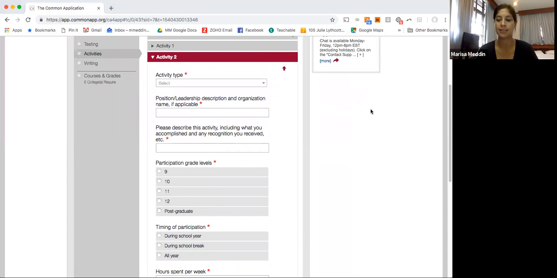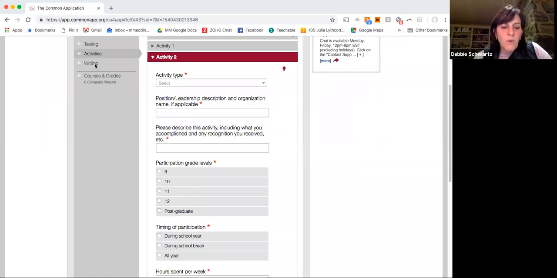If it is maybe a sport that you think you might want to keep, even if it's just a club soccer team in college, or they play the violin, and it doesn't have to be anything official with the school, but if it's something they've been doing, I would generally put yes, unless it's something they can't keep doing, to show that it's important to them and they're going to add value to that college by continuing to do that activity.